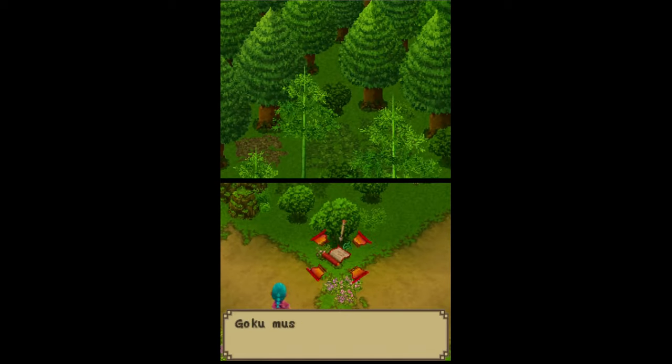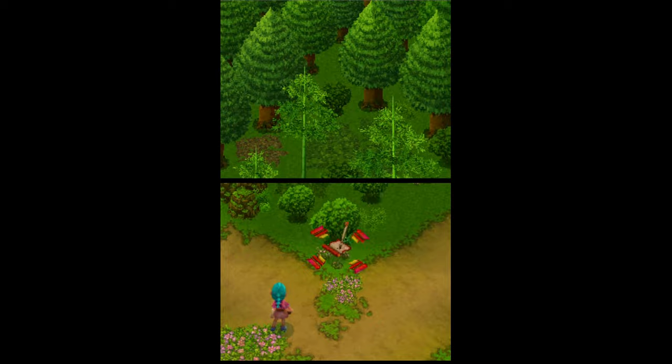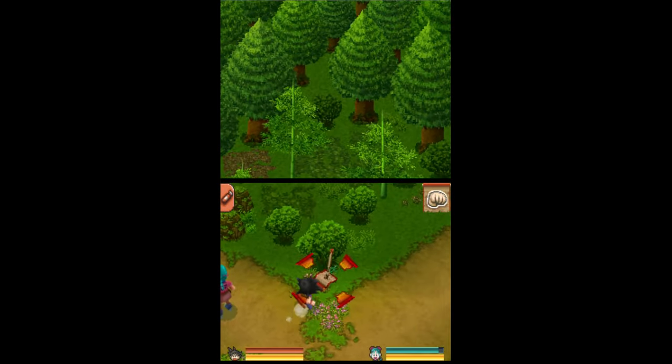Save ports are indicated by scrolls. Doku must touch the scroll to save the current game. Sounds important. Yes, I'll do it.